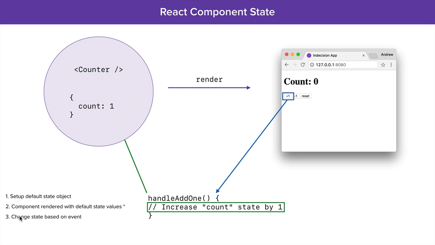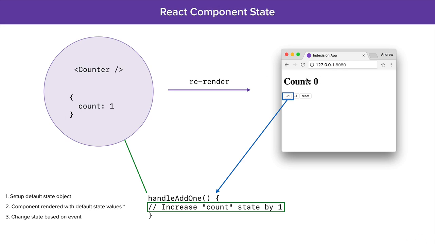That is step 3. So step 3 is the state changes based off of some event. Maybe it's user interaction like a button click. Maybe we're waiting for a network request to fetch some data. Whatever it is, the state eventually changes. That brings us to step 4. Notice there is going to be an asterisk next to step 4. The application re-renders itself. So it brings the UI up to date with the component state.